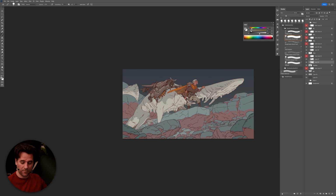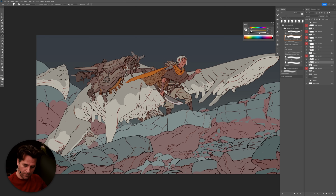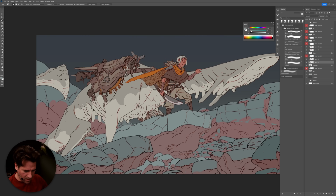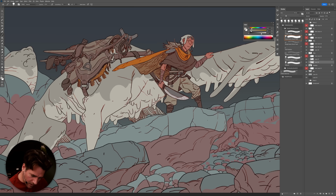I think that can be kind of useful. Some of them are going to get that exterior, right? Yeah, just playing around. What I sometimes find is it's really hard to tell whether some of this stuff will matter. Now, what I do have here is I've painted into it and over it a bit, which is a mess. Let's get rid of that. Let's clean this up. One last little cleanup.